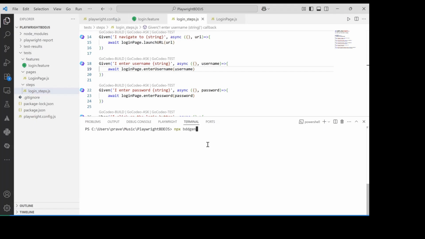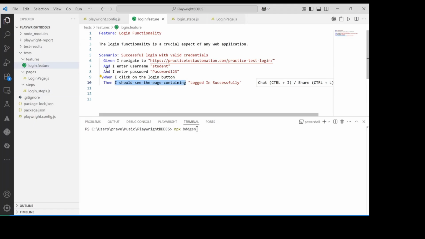So it has no native built-in parser for Gherkin syntax inside Playwright. For example, the features that we have created using the feature keyword, scenario, given, and when, will not be understandable by Playwright, which is a part of the BDD.